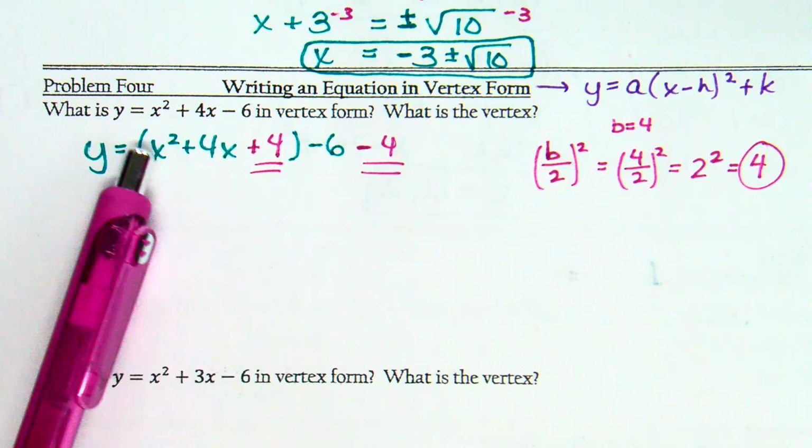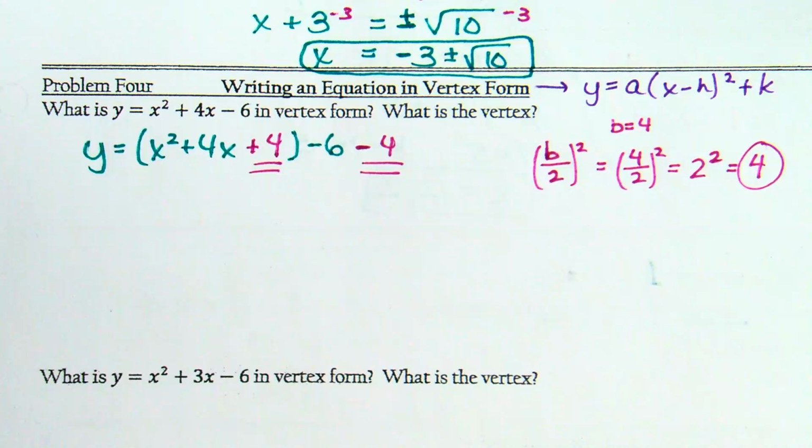And I've recently found out that some places, if you go to some websites and ask for help, that's what they do, is they show a plus 4 over here, and then they subtract it over here later. I don't like it as much, but it's the same idea. Okay, that was step 2. Step 3, final step.